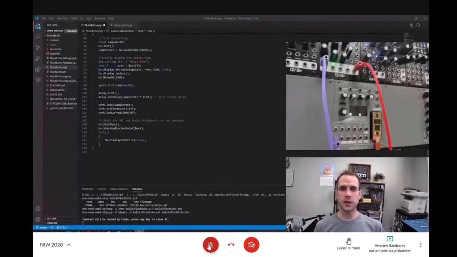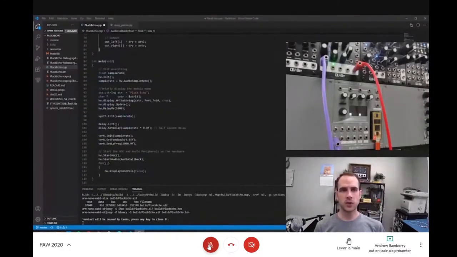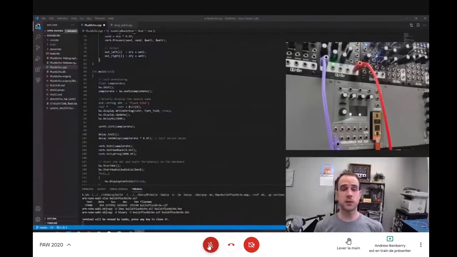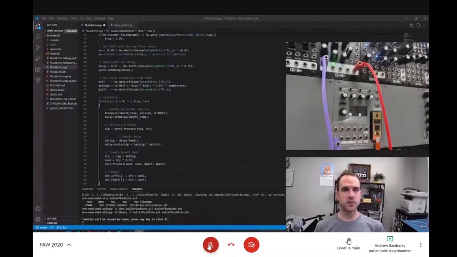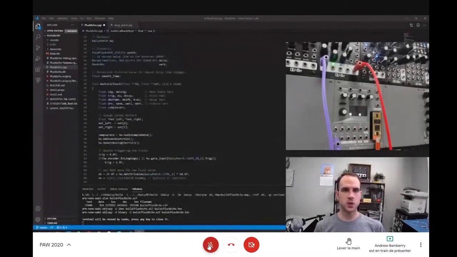Now let's check out the audio callback, which will be called by the chip at a set frequency that we already set up in our init. So we'll go to the top here to the audio callback, which we already passed in as the name of the function that is going to be called. If you're familiar with audio programming at all in C or C++, you've seen this. It's a really common format. You have your input buffer, output buffer. We're using floats because we have an FPU on board the chip, so we can do it without any processing penalties. And then this is just the size that we're going to be looping through of our buffer.